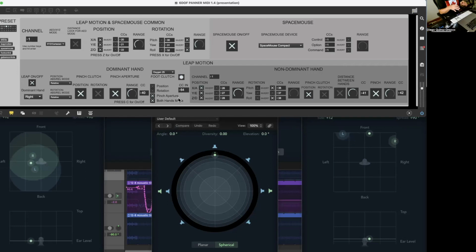So the right hand, or the dominant hand, has a small size right now, and vice versa, and now I can switch it, right? Or control one, modulating it in time over here while also supposedly moving. Well, it is MIDI, so it does at some point get stuck a little bit, but it is possible. Also, instead of a foot clutch, you can also use the pinch gesture for the position.